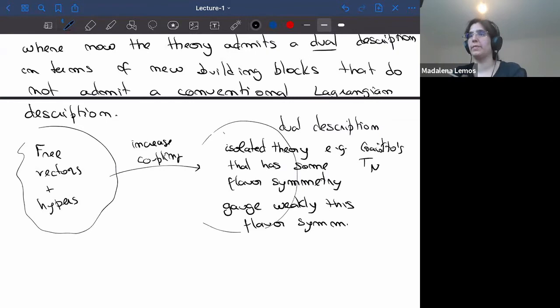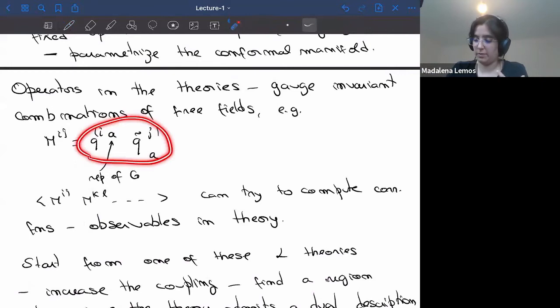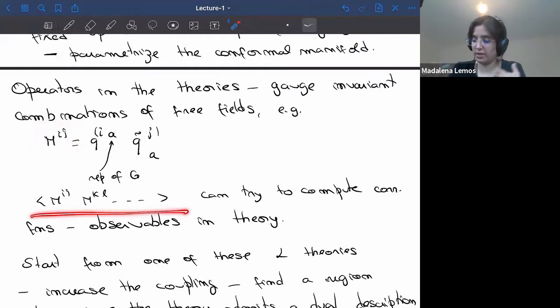And so then instead of trying to write things in terms of the fundamental fields of the free hypers and vectors and then building everything out of those, I want to avoid having to describe a Lagrangian altogether and just start by telling you the observables. And in the end, my observables, if we go back here, are operators like this, they're gauge invariant. And I don't care about how they were made up. I just care that this guy exists. So then I just describe the theory instead of giving the free fields and then making composites out of them. I just describe the final products. I just describe all operators I can have in my theory and all their correlation functions, which are the observables.